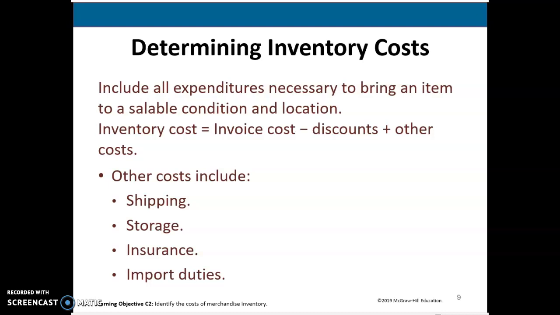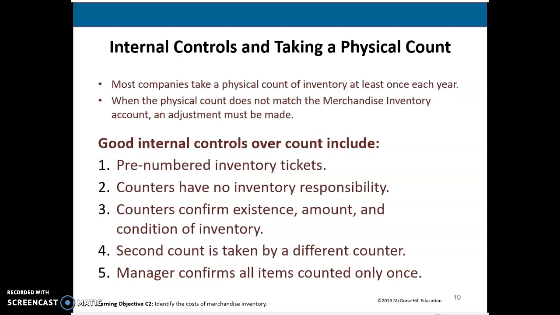So when we're thinking of those, we have to make sure that we have adequate internal controls over that inventory count. And we're going to talk about some of those things that we can do to make sure that we have things in place. One of the things we can make sure is that we have pre-numbered inventory tags. We can make sure that the people that are counting do not have responsibility for the inventory. We can make sure that we do verifications of the counts that are being done so that we're not just relying on one initial count, we are verifying more.